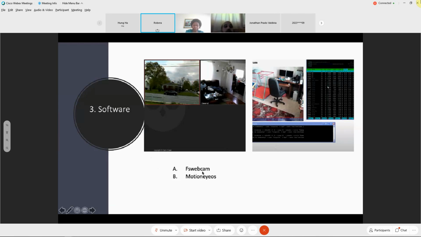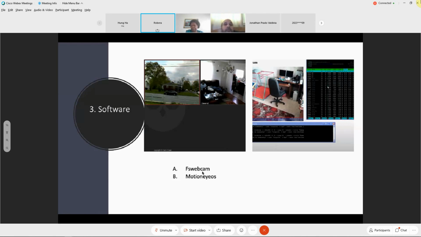FS webcam was my first option, which is a small and simple webcam software. It captures an image from different kinds of sources and performs a simple manipulation on the captured image. It edits it with a JPEG file and all those different files to make it flexible for yourself.